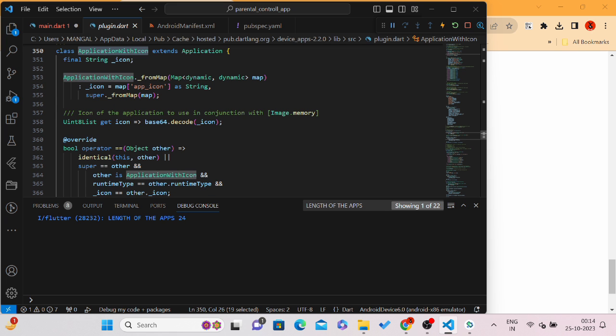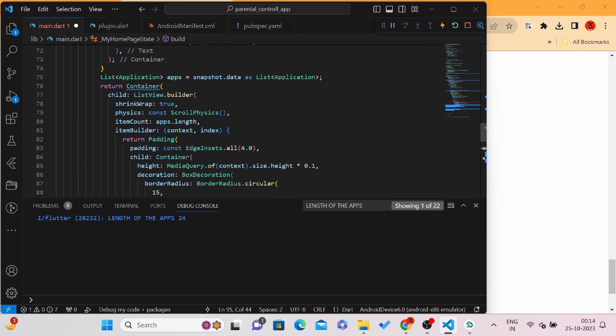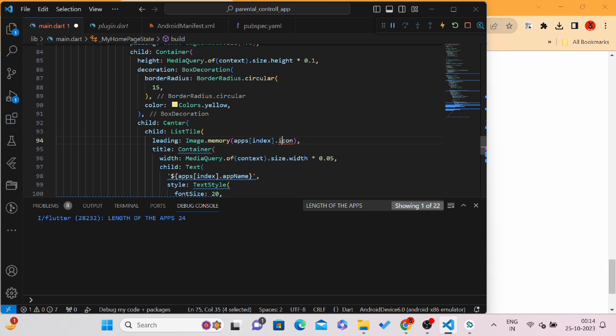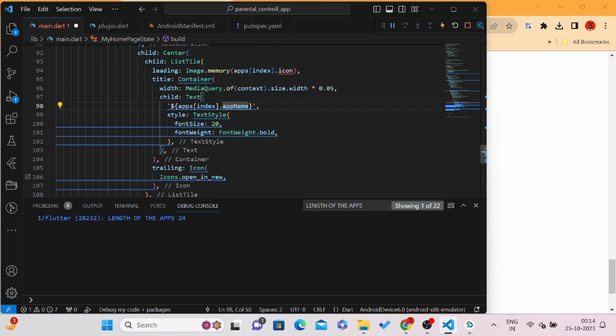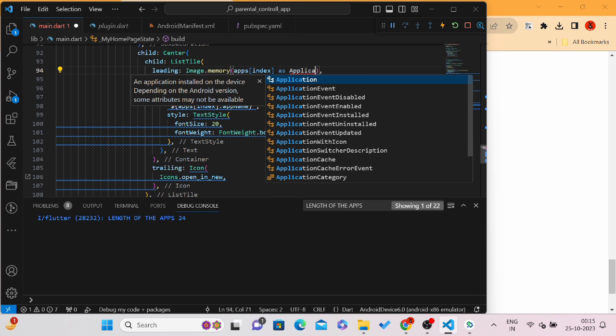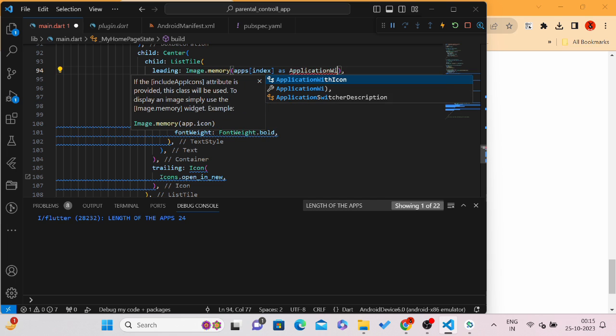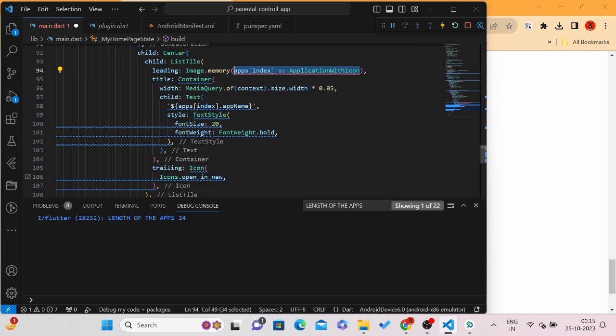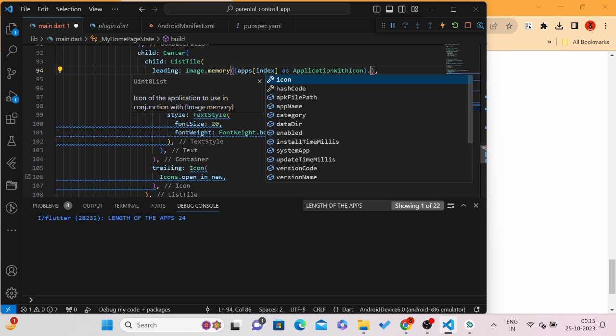So in order to get this icon, what we need to do is, we are calling these apps of index and trying to print the name or anything else that we want to display in our application. So remove this dot icon, or cast this particular application reference with the ApplicationWithIcon class and wrap the whole thing with round brackets, then you can access the icon.